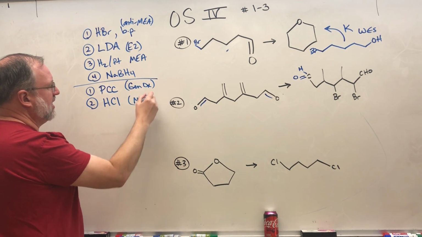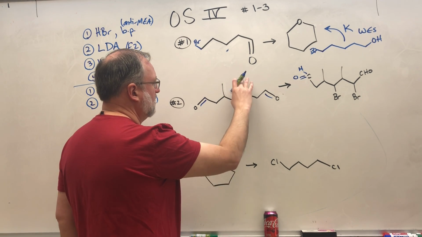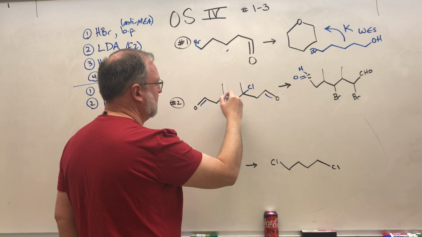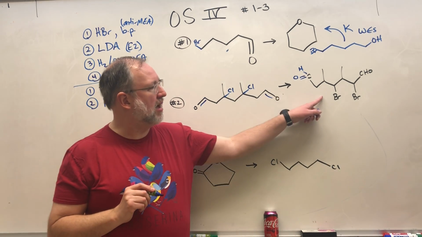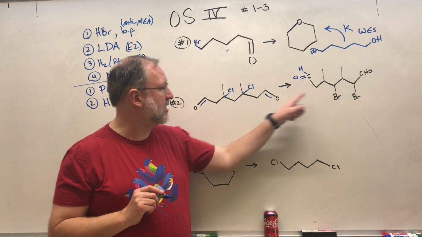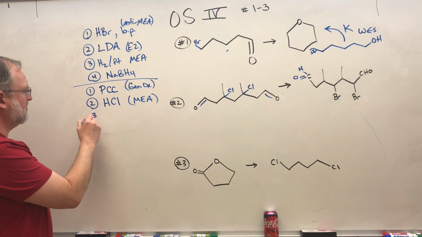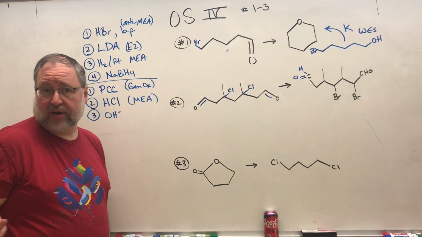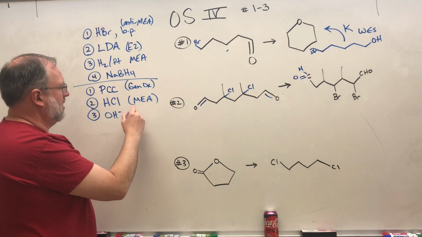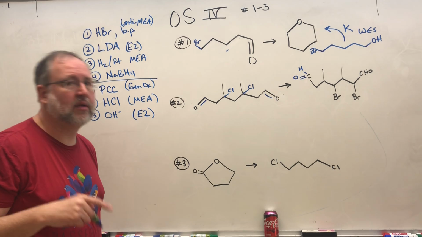This is some gentle oxidation. This is some Markovnikov addition. Remember, we're going to get the Markovnikov product, which means chlorines sticking here and here. All right, now I'm getting closer to this, but I still need to move them further down. I know if I do some elimination, you can use either OH- or LDA, your choice. Because we're eliminating halogens with base, this is E2, not E1.